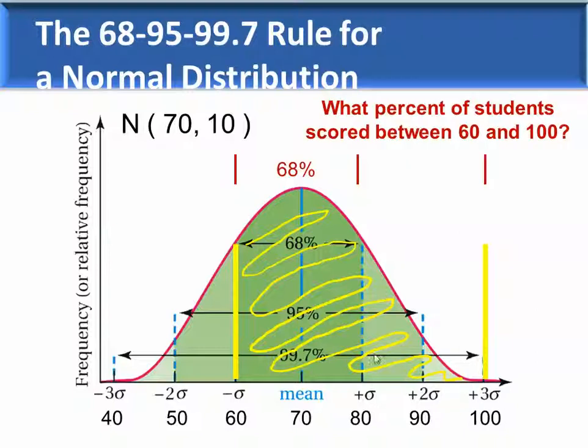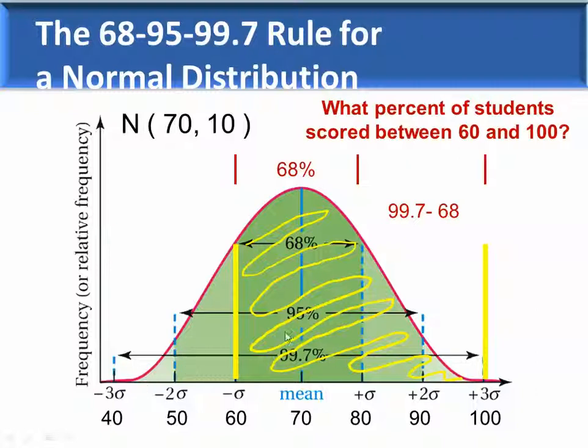And keep in mind, we know that this is 68% of the data, and going all the way out to the end is 99.7% of the data. So we just need to figure out what's down here in this tail end to be able to determine what's left over. The way we're going to do that is to say, if from this yellow bar all the way down to here is 99.7, if we subtract out the 68 in the middle, we get this tail plus this tail left over. So 99.7 gives us the two triangular tails on the end here.